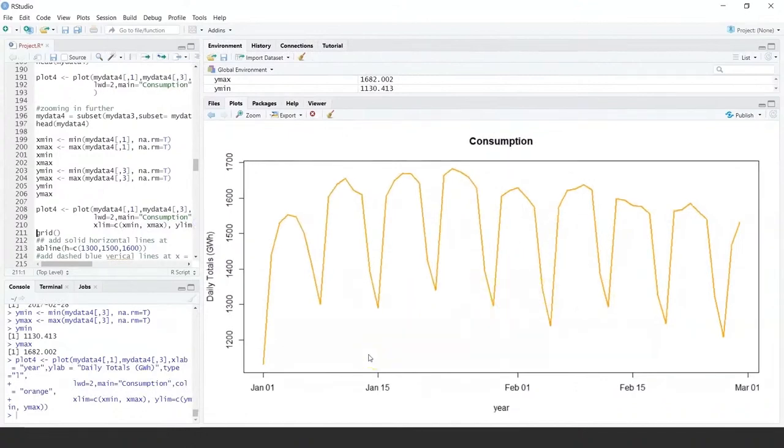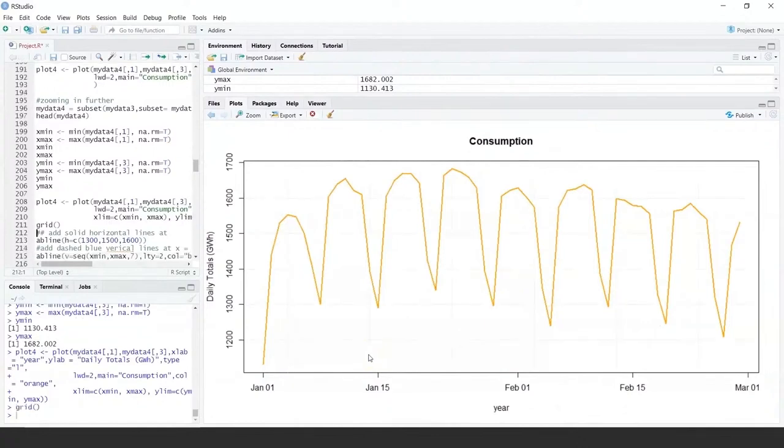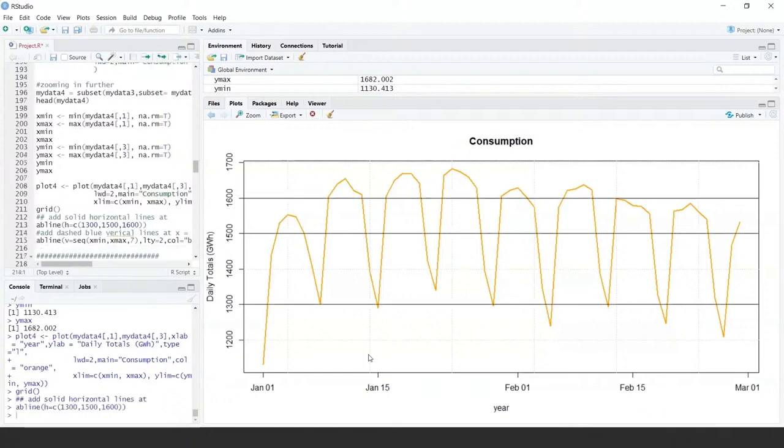What I can also do is I can add some grid here. So I can basically look at this data and make more meaning out of it. So it is bi-weekly data, you can see. Now I can add a line here using ab line, and then I can basically choose what lines I would want to add horizontally. So that basically allows me to dissect the data and look at data in a more meaningful way.